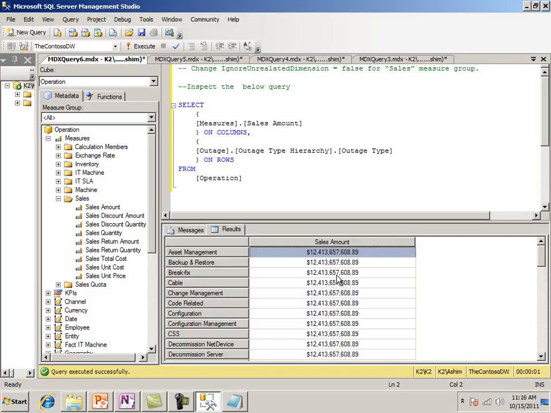I believe it's like 12 billion, right? Whatever the number is, that's the total sales amount, and sales amount doesn't depend on the outage type hierarchy, so it shows all of the values.